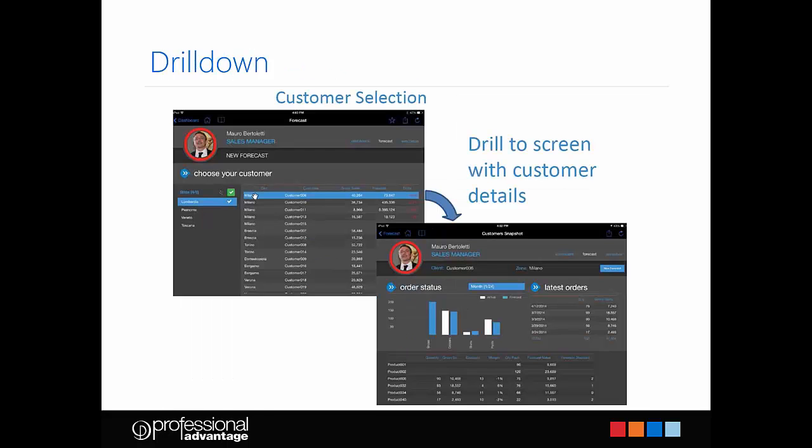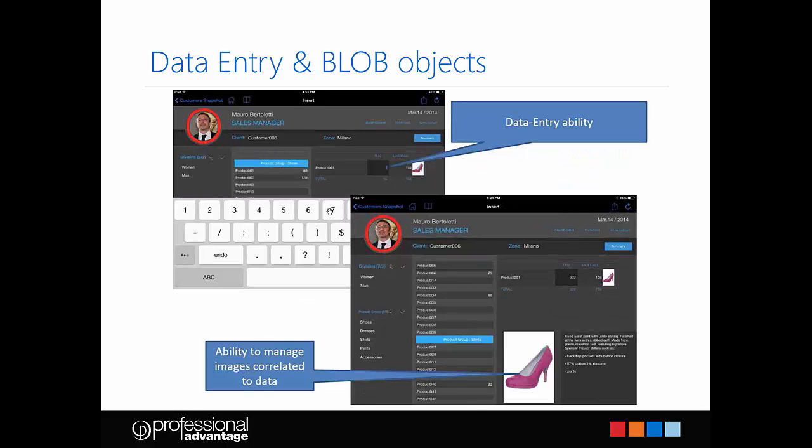This next screenshot shows an example of drilling down to another screen, which wasn't previously available with the version 8 mobile app. This screen shows the drillable data entry where you can drill down to a lower level, do the data entry and have that roll up to the summary level. I believe that the reverse algorithm data entry is also supported. This screen also shows images linked to the relevant data.